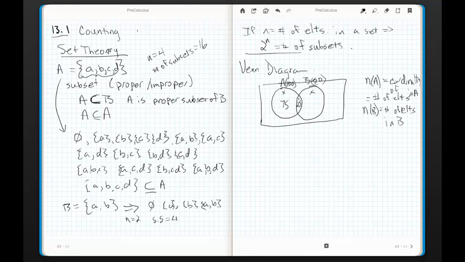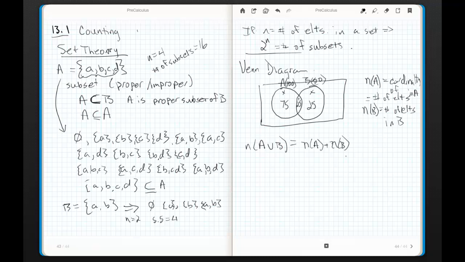So if I've got 25 elements in the intersection where A and B overlap, then how many do I have just in B? Well, the answer to that is obvious. There's nothing to it. So if I want to figure out the number of elements in the union, A union B, think of the union as being like an or statement. How many things live in either A or B? Intuitively, we're going to add up the number of elements in A, and then or with the number of elements that are in B.